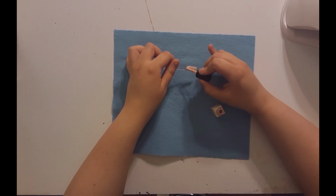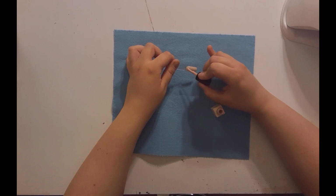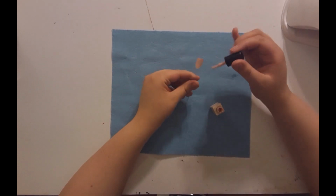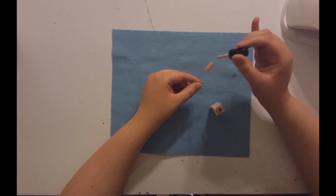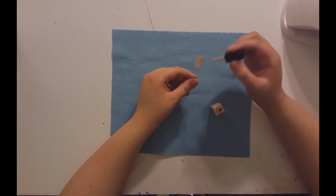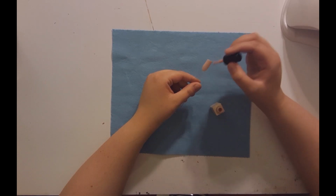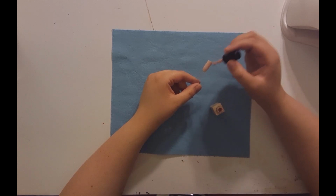But we are just gonna do one layer of this color. I normally would do two, but I noticed that this design kind of has a clear, sort of opaque base, so I'm gonna just make sure that I make my base look like theirs as much as I can. So like I said, thin layer, you guys.